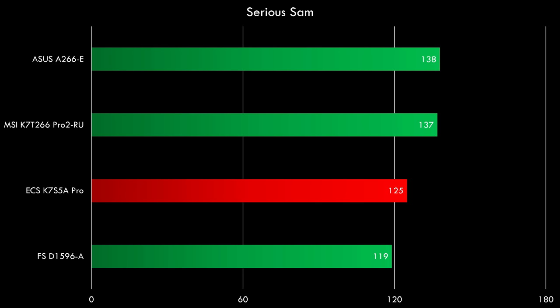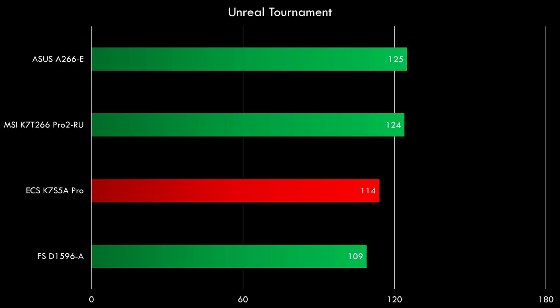Moving on to Serious Sam, 125 FPS, and the other boards are a little bit in front, but it is faster than that Fujitsu Siemens board. That one performs the slowest by a long shot. And here we've got Unreal Tournament, 114 FPS.